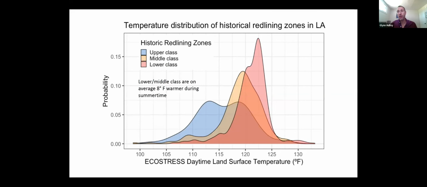We're working on a NASA proposal right now to try and provide more of this data to Greg and other stakeholders in an equity and environmental justice call that NASA has just put out. So NASA is actually providing funding exactly for this type of work right now, which is really encouraging. This was just an example slide we put together for the proposal to show that indeed these areas experience much warmer temperatures during the summertime here in LA.